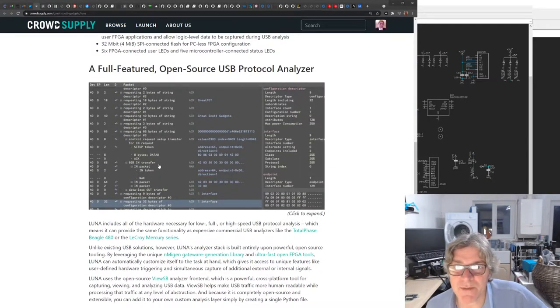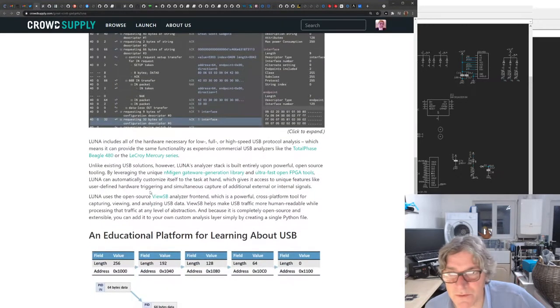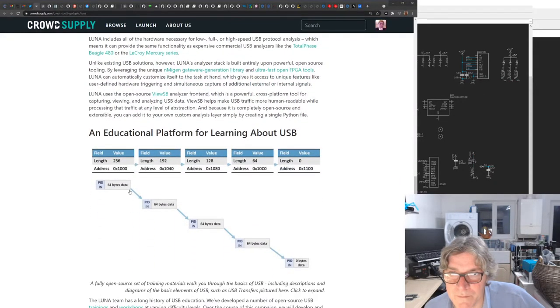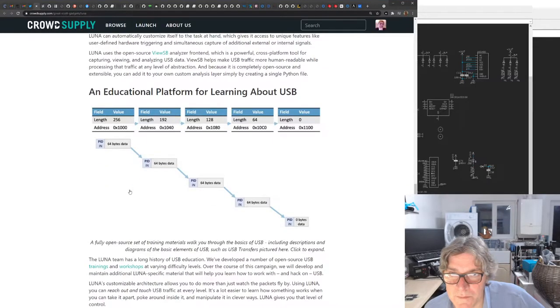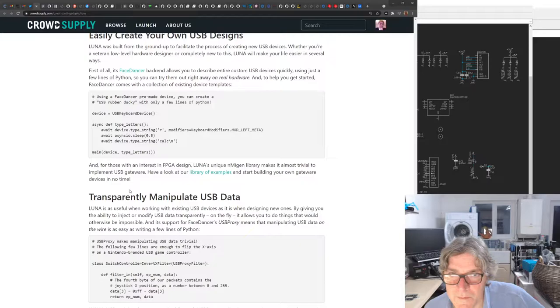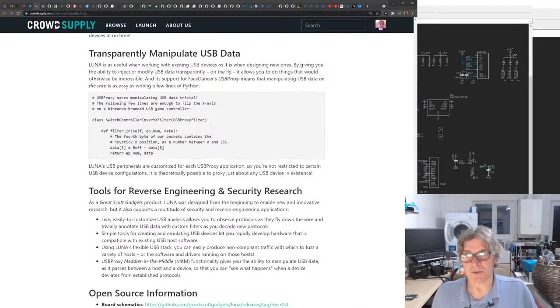And full featured open source USB protocol. This actually looks quite cool. USB software, much better than what's out there, which is a bit crap. The open source stuff that's out there, the current open source hardware and libraries. It includes all the necessary hardware for low, full, and high-speed protocol analysis, which means you can provide the same functionality as expensive commercial USB analyzers like the Beagle. Yeah, it's really expensive. Or LeCroy ones. Yeah, nice. We like it. This looks good.